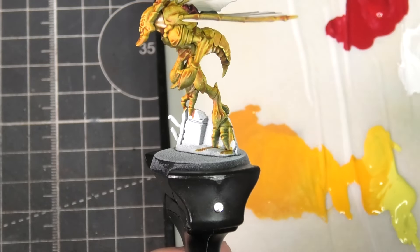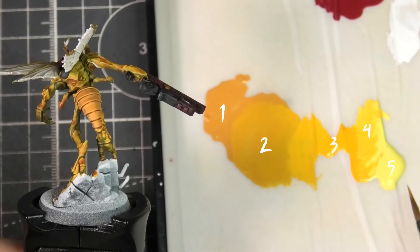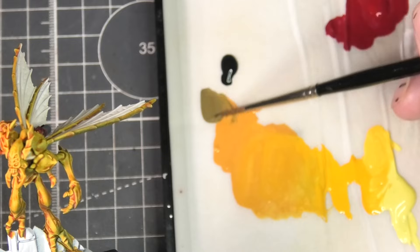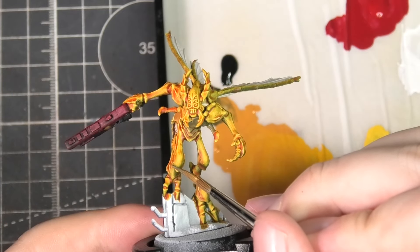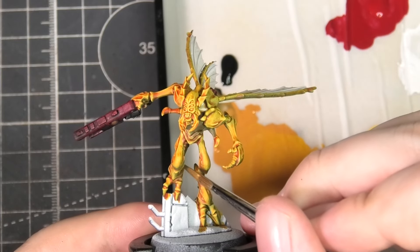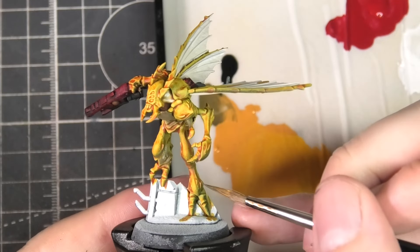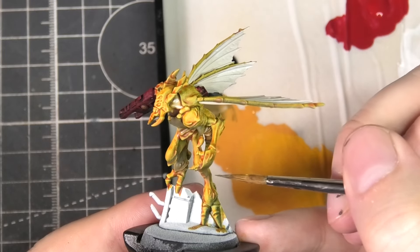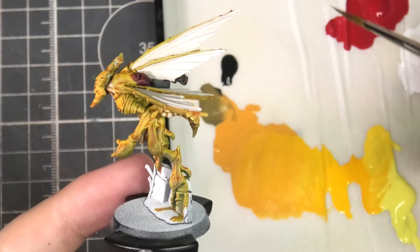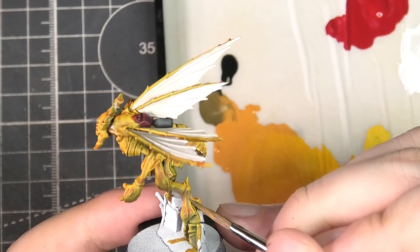On the wet palette, I've mixed a gradient between Tau Light Ochre, Uriel Yellow, and Moondust with mixed colors in between. I've also taken black and mixed it with Tau Light Ochre to make my darkest shade, reserved only for the shadows. I'm trying to establish almost like a rule set so that once I have my recipe, I can apply it to all the other models in the kill team. This darkest shade is used only in the shadowed areas — the greener areas where the contrast paint went a little funky — to warm up those shadows.